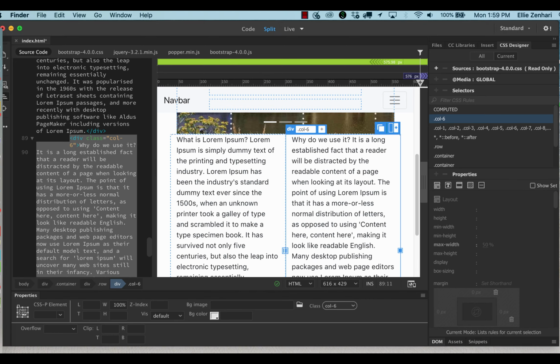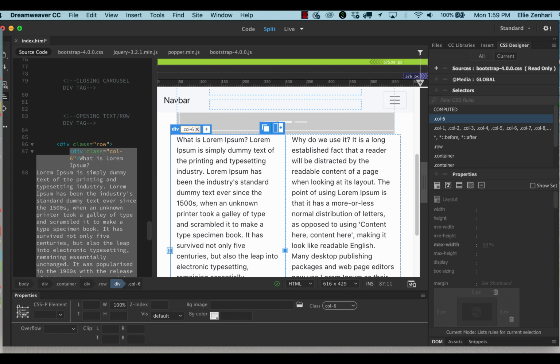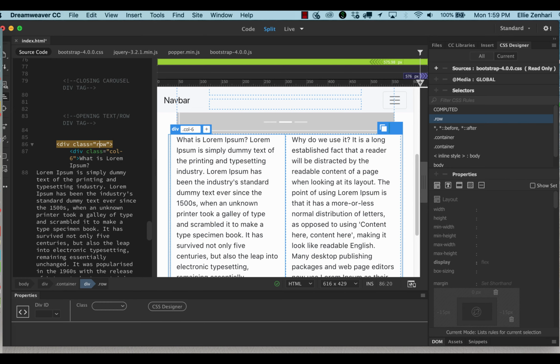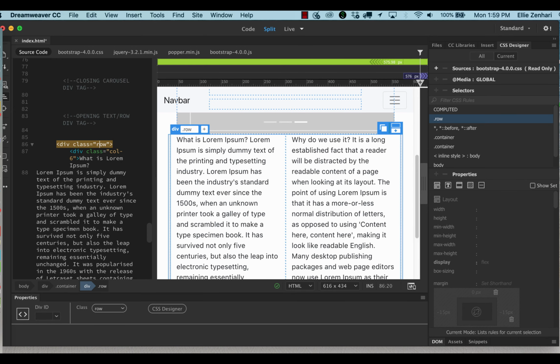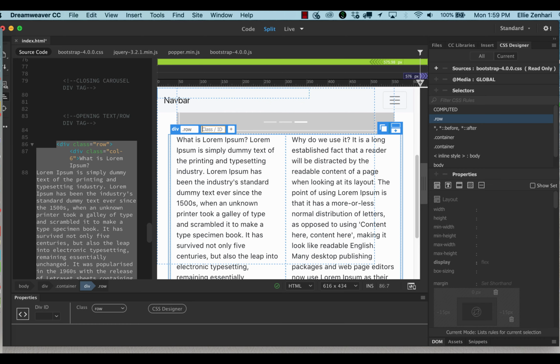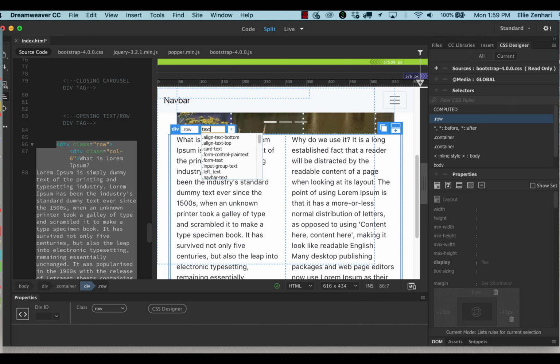Now I'm going to go ahead and customize the text. So one thing you want to do, just want to make sure you select your div, or basically the row, and click the plus sign. I'm going to say text path.